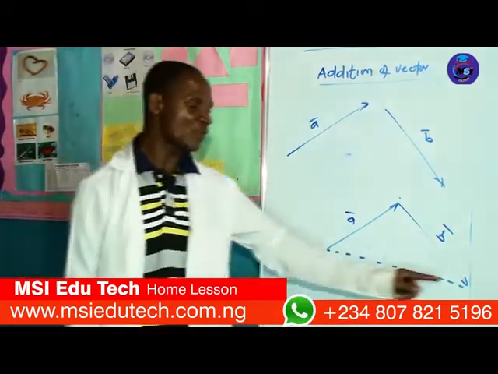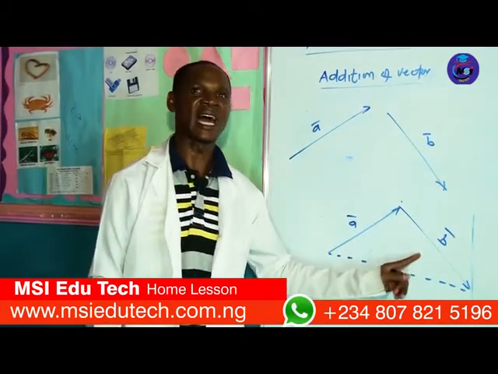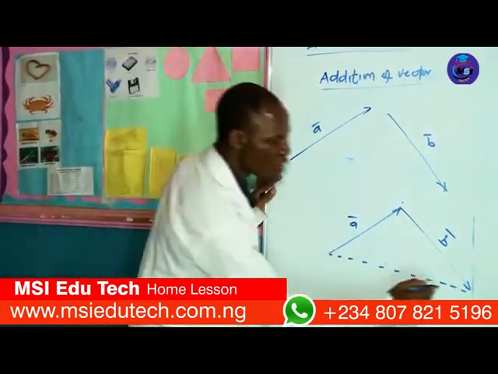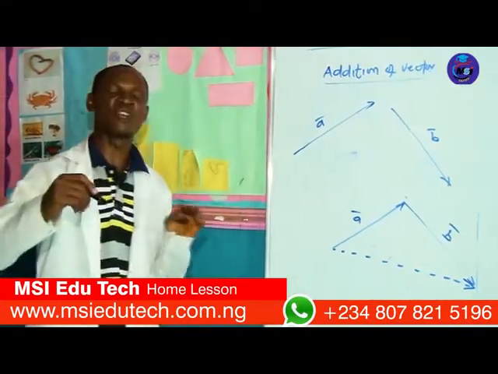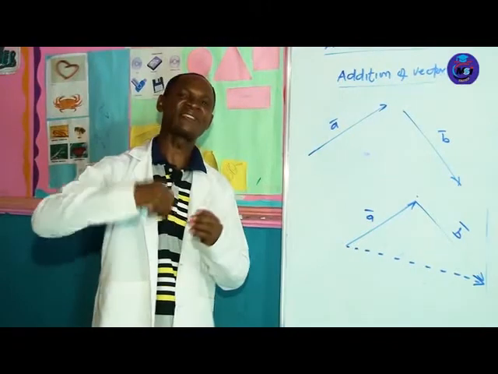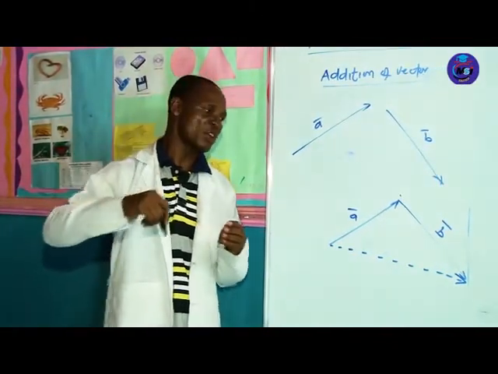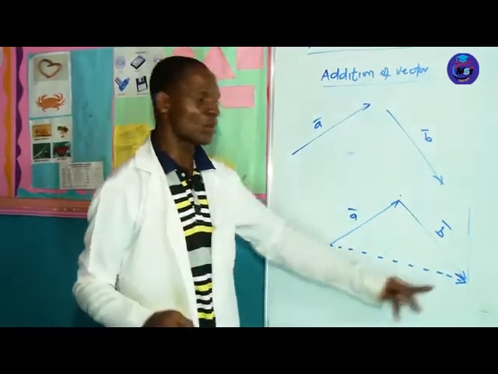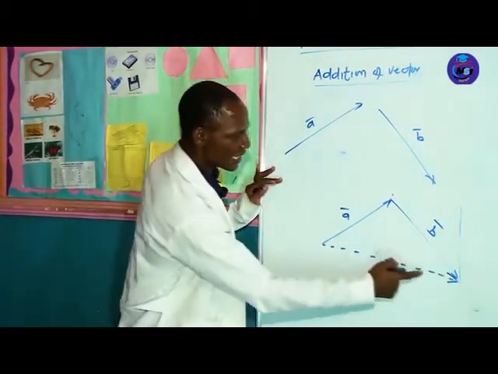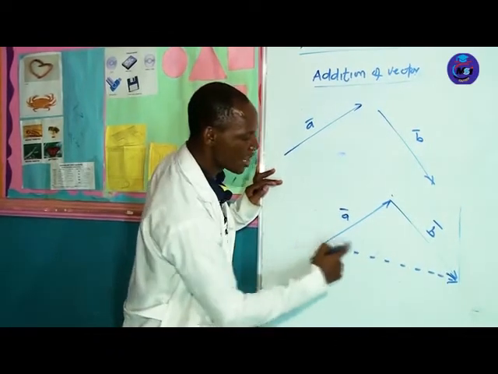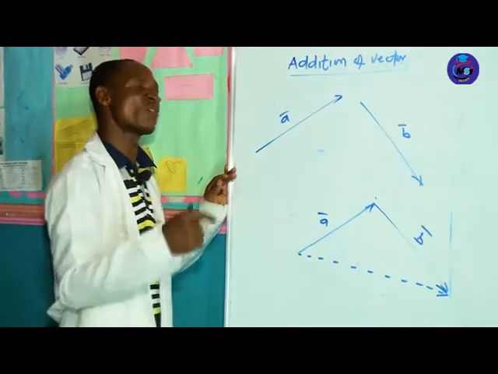Now this is the head of the second vector, which was added to vector A, and that is where the end of our resultant vector will be. So in vector addition, the last vector, that is where the head of your solution, or the vector that gives you the answer, will be. So there will be two heads here and two tails here. These are the common things we normally use to recognize the resultant vector when you perform vector addition.